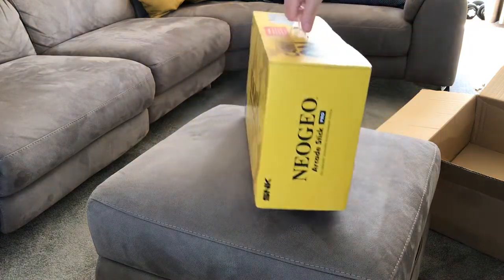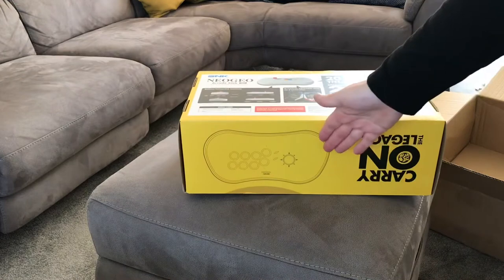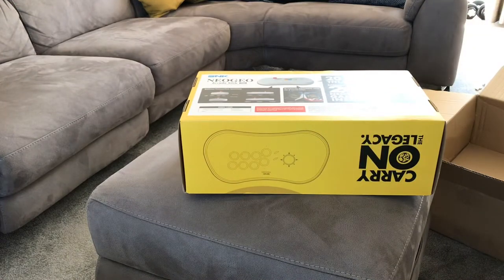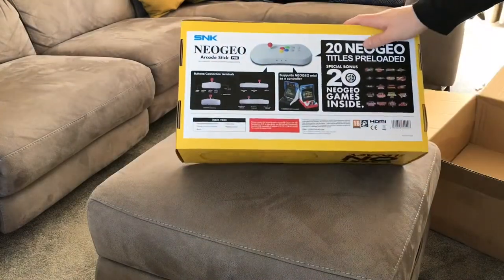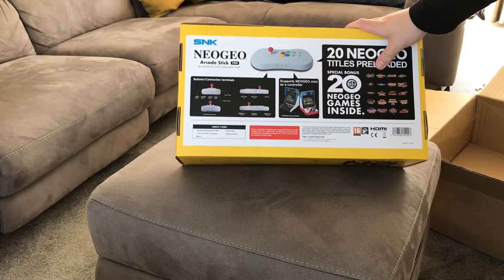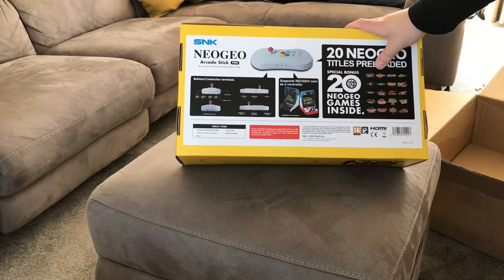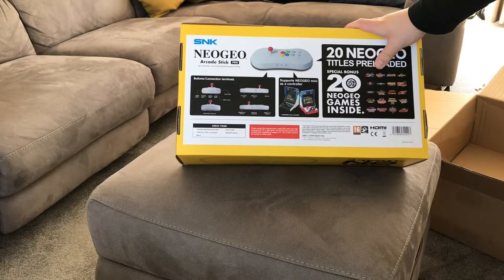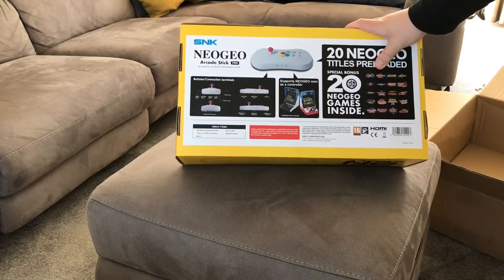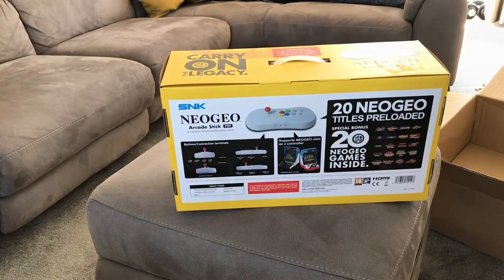On the other side, we've got the arcade stick logo again. And on the bottom, we've got a picture of the stick. The one interesting thing I did notice is it says there that this needs to be connected to a TV, PC or other device. So it sounds to me like there's no power adapter included. There is a power cable, a type A to C converter. Nope. They've included those stickers that we so desperately wanted, but no plug. So let's open it up and see what's inside.